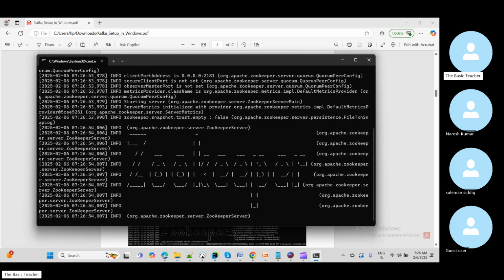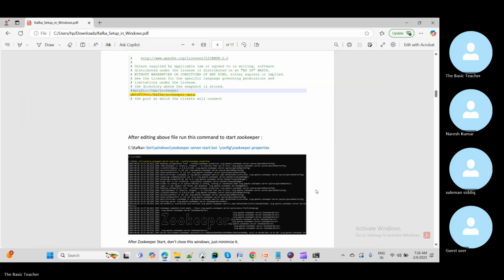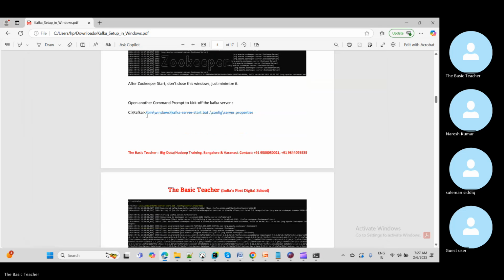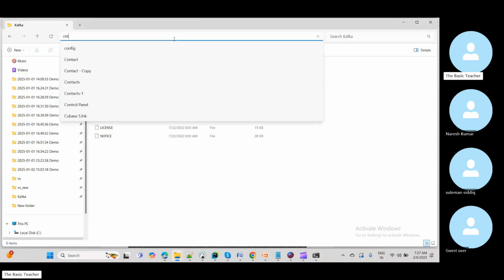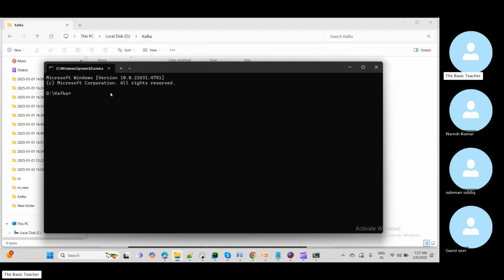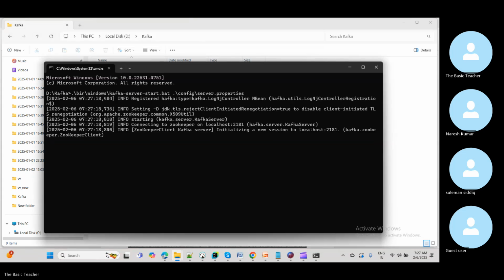Yeah, that's better. Then I will start this one. This is the server. And I will open one more CMD here. And let's run it. So the server also started.